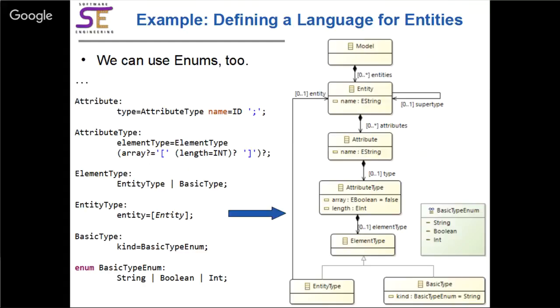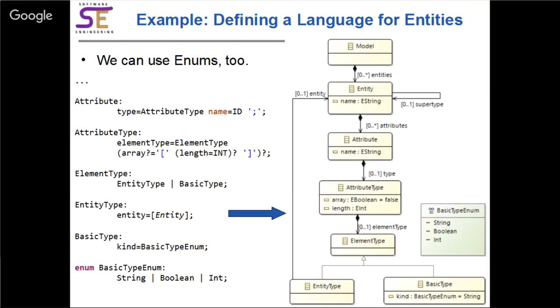Okay, so this is an example which shows some of the main Xtext features, and this is what I've shown to you, an example where I always showed you what the generated meta model looks like, which is generated from the grammar.